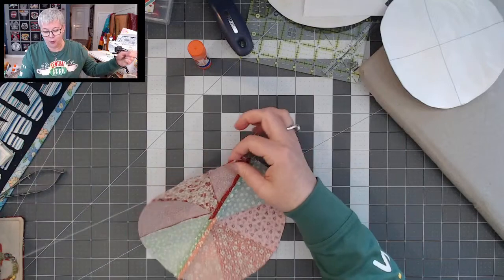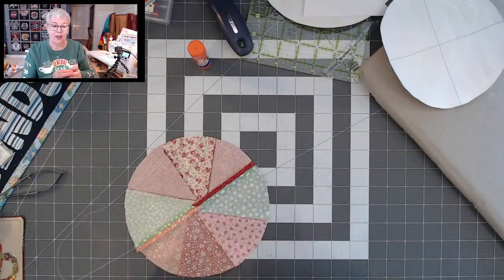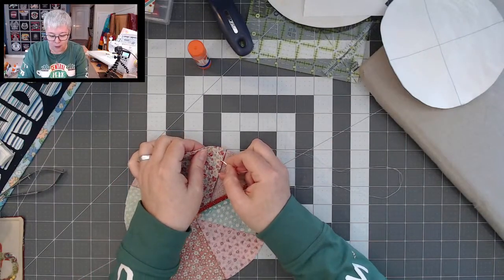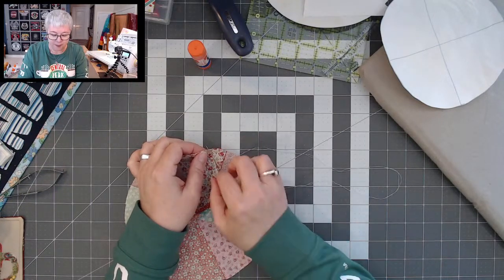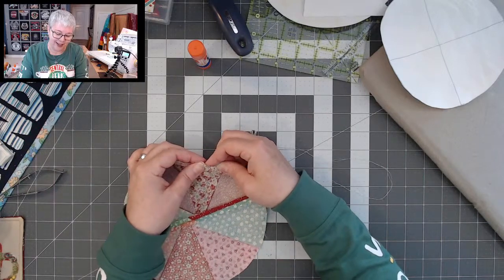Hazel said yo-yos with a question mark. Hazel, I know that you probably know what a yo-yo is if you saw it. Google yo-yo quilt. And you'll be like, oh yeah, okay, I know what yo-yos are.